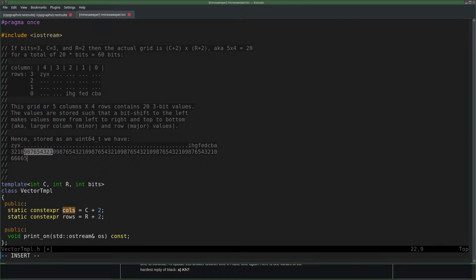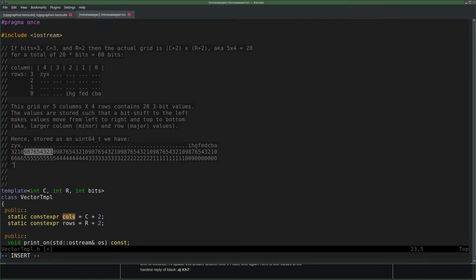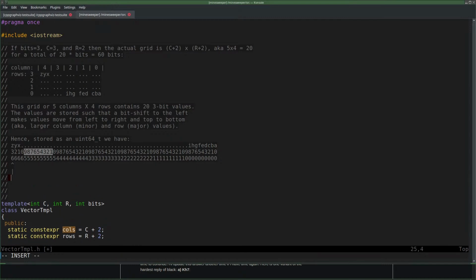Narrow escape there. 4, 3, 2, 1, 0. Most significant bit. Least significant bit.